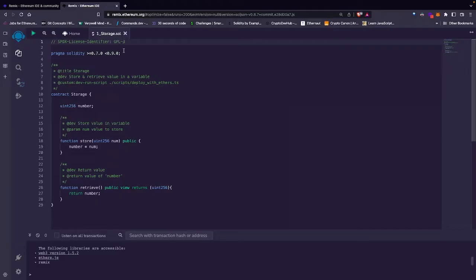So every smart contract should start with these two lines. The first line, that is SPDX license identifier, specifies the license that a smart contract belongs to. Well, what is the purpose of this? Whenever we keep our smart contract open source, according to the open source guidelines, it has to belong to a specific license. In this case, it is GPL3. There are different types of licenses that our smart contract can belong to. If you want to learn more about it, then I will drop a link in the description below.